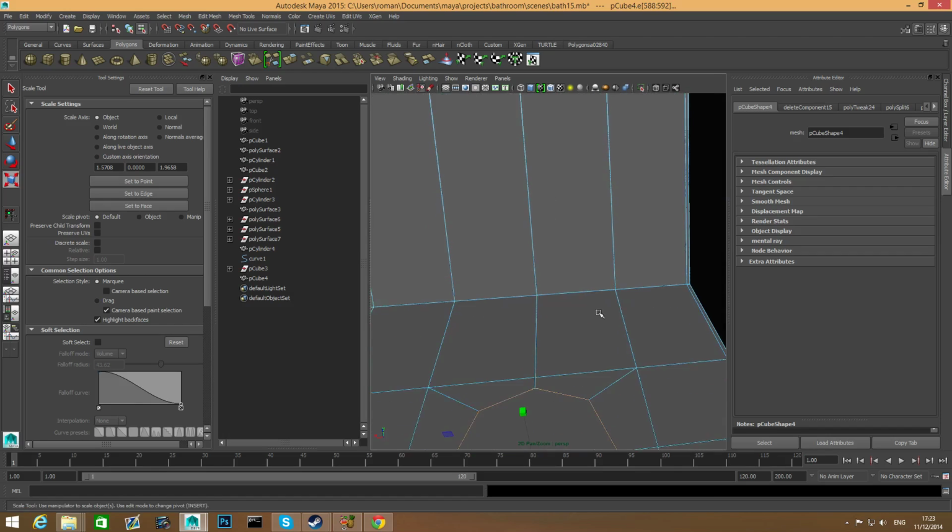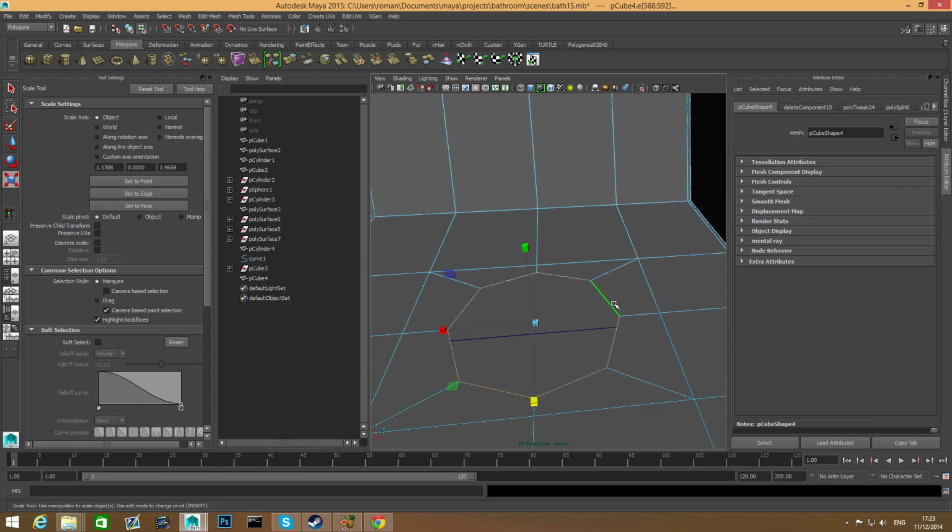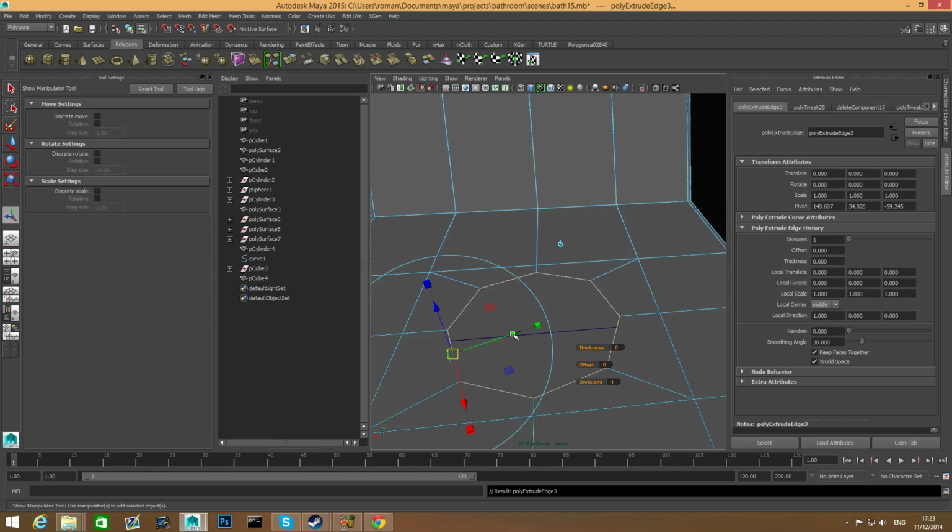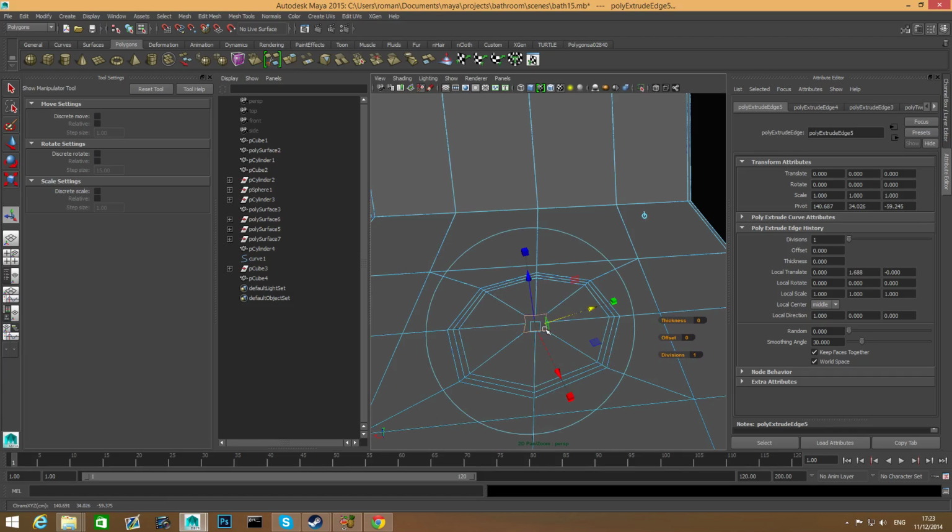And here, once again, we're gonna do whatever we've done with the bath. So I'm gonna extrude this, extrude them inwards that way, extrude it once more, and extrude it once more. I will do this a little bit easier this time. Then Control right click.